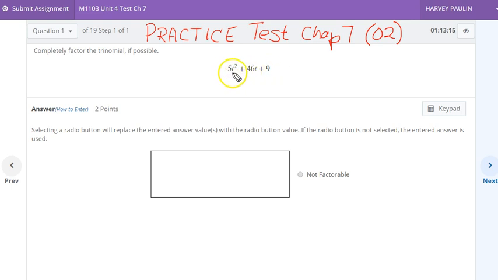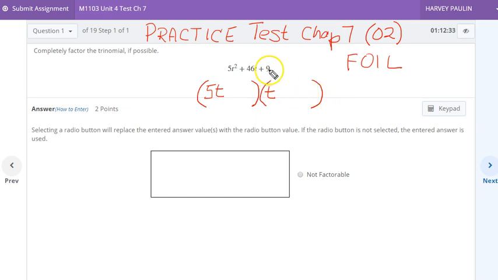All right, so here we have a trinomial. It's in standard form, and we're looking to factor it. There are no common factors, so we suggest you put two sets of parentheses. Now, as we look at our first term and we are undoing the FOIL, what can we have here to get our first term? Well, 5 is prime, so it can only be 5t and a t.